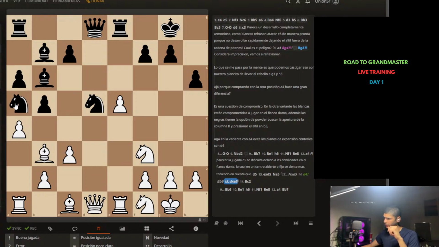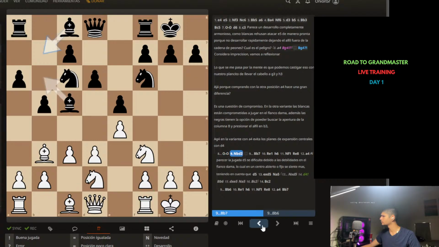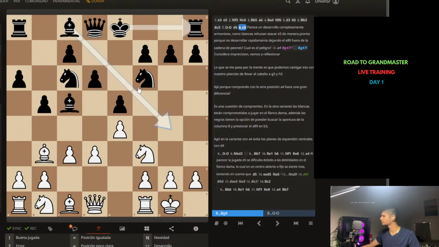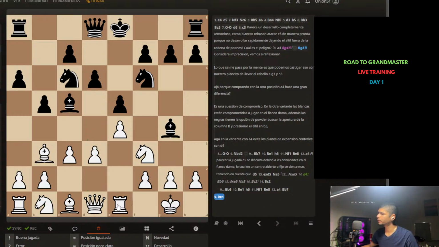Pawn takes e5, knight a5, bishop c2, and this pawn is an absolute nightmare. All right. Rook e1.